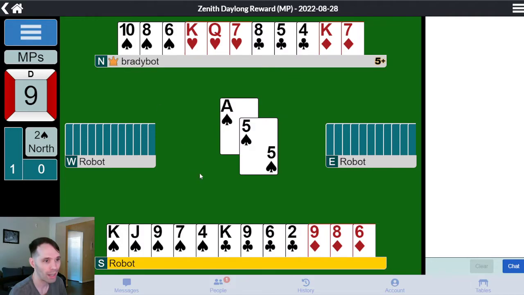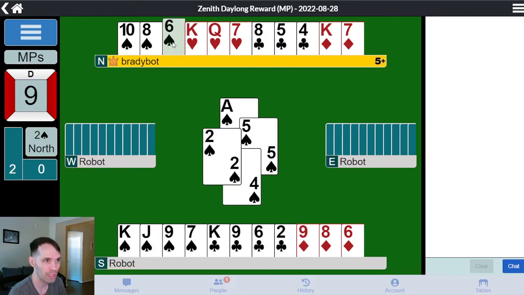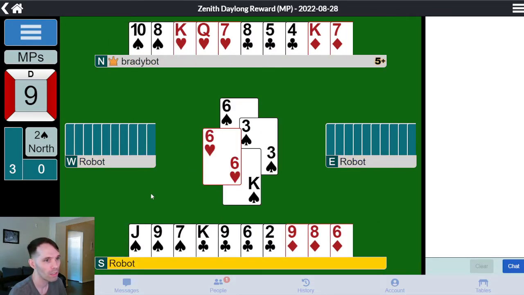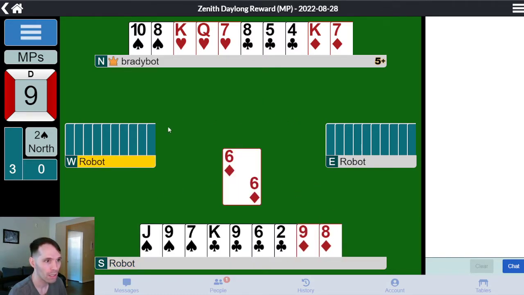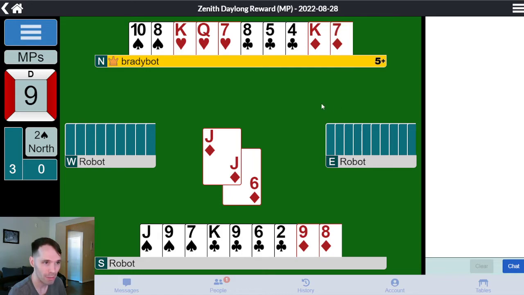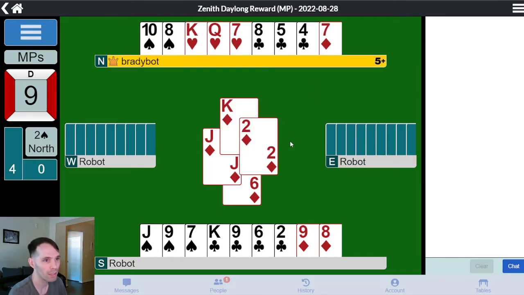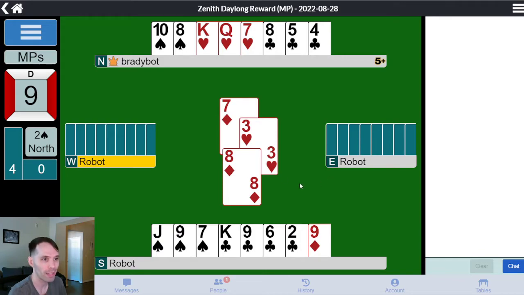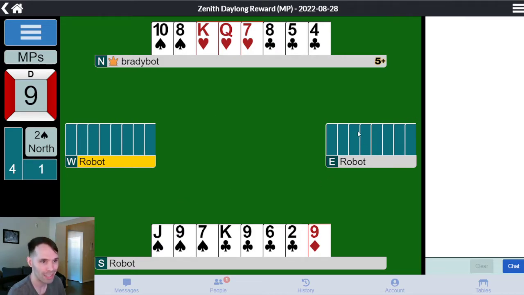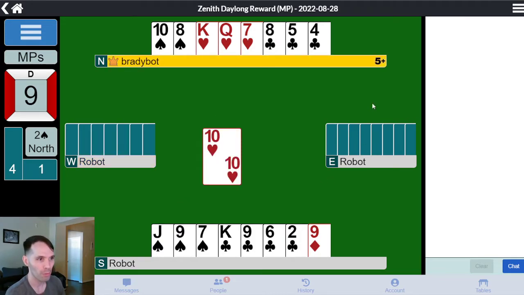So since East can't have both the queen and jack of diamonds, when I lead another diamond, if West plays low, I get to play the 7. If West splits in honor, I get to play the king, and either way I'm going to be able to set up a diamond trick from my hand. And this would work out regardless of how the opponent's diamonds are distributed, as long as East led low from a 3 or 4 card diamond holding.